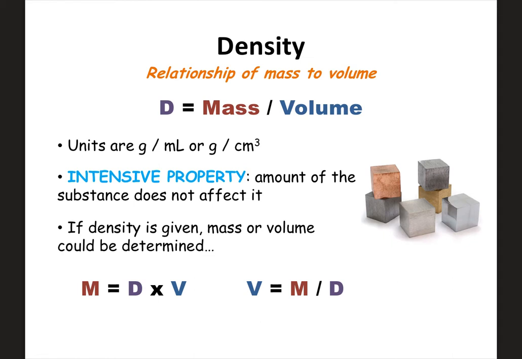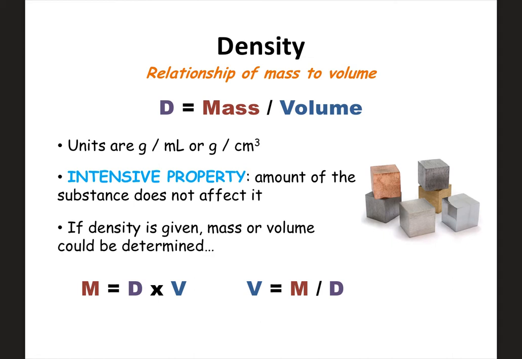You do need to know how to use the density equals mass divided by volume equation to solve for mass or volume as well. So those two equations are listed here. If you wanted to solve for mass, you just rearrange the equation. It'd be density times volume. And if you wanted to solve for volume, when you rearrange the equation, it would be mass divided by density. So you do need to know all three of the equations here.